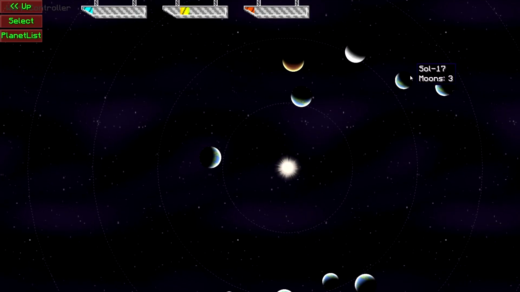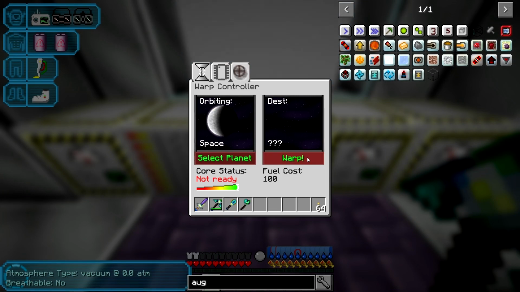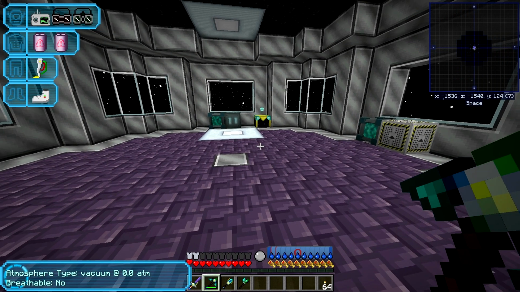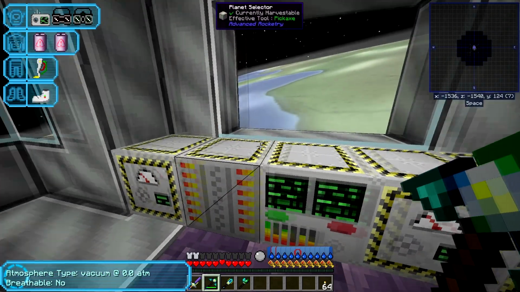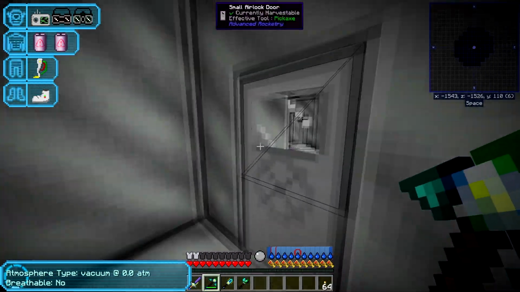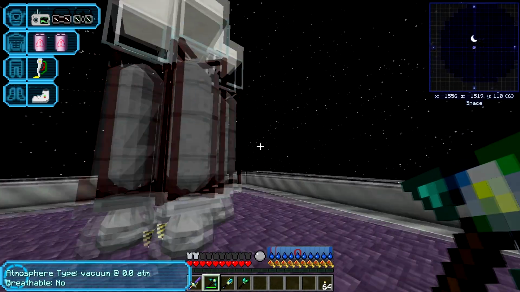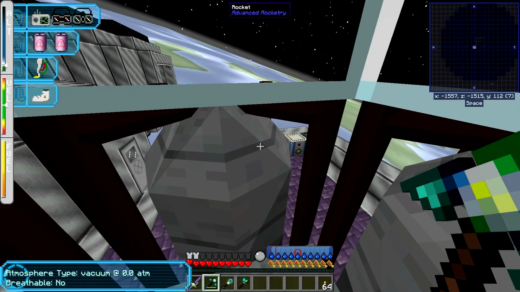If we can find Earth. Sol 11, Sol 15, Earth. Good, yeah. So we'll fly back to Earth for 100 warp cost. I want to upgrade our rocket slightly. We're probably just going to double the amount of tanks on it, just to make it a little beefier. Maybe put some chests on it too, I'm not sure. And then we're going to fly... I haven't decided yet. I think we're going to try and fly to another completely different solar system. So destination Earth. Good, let's go.